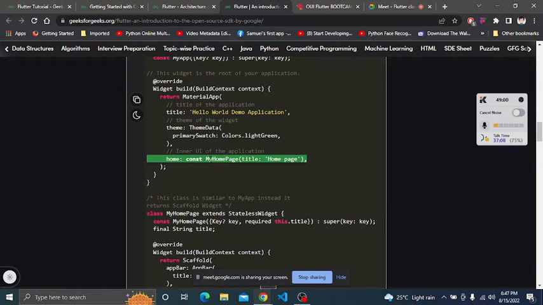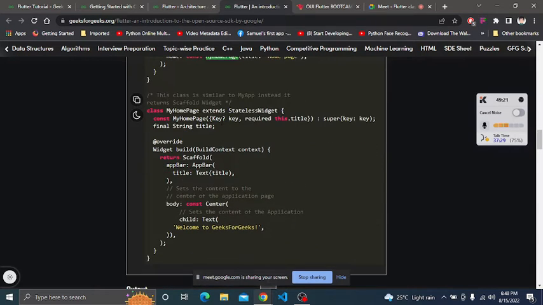That simply means that once the app launches, this is the first screen that you want to show to the user. If you launch an app, there is a first screen that shows up once the app is opened. This is just retelling it to do the same once the app launches. So we return MyHomePage here.